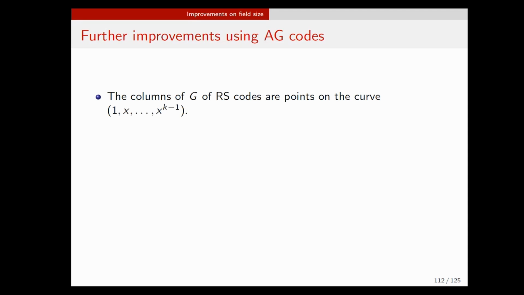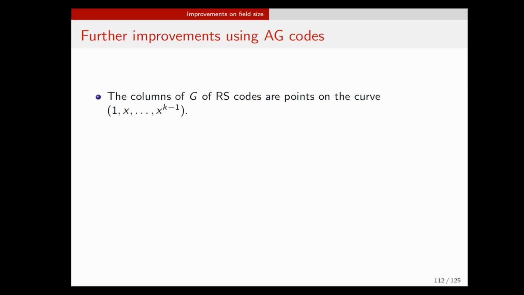Now to close this out, the main reason we prove this theorem over varieties is to work over AG codes. Let me give you a motivation of why we work with AG codes. So what are Reed-Solomon codes? Reed-Solomon codes are codes where the generator matrix has points from this curve: 1, x, x squared, and so on up to x to the k minus 1. So the generator matrix is sampled by points from this curve.